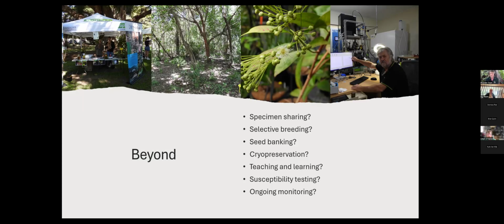So although we're focusing a lot on other species at this moment outside of myrtles, we still have a heavy focus around the myrtle scene as well. We're not only getting new species in, but we're constantly monitoring and assessing our existing species and making sure they're still going well, monitoring their health and tracking how we need to care for them moving forward. Not just going, yep, that flavor of the month is over, move on to the next one, move on to the next one. You really need to focus on what you've built and create that strong foundation to ensure the growth and success of the program. I think that's everything I've got for everyone.